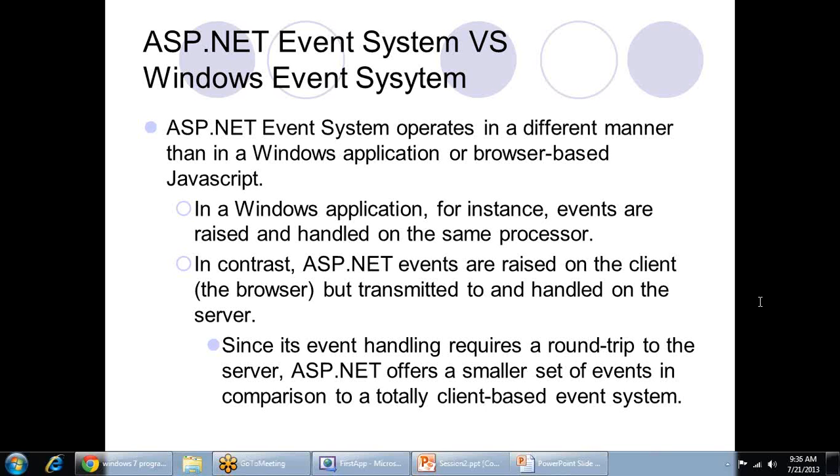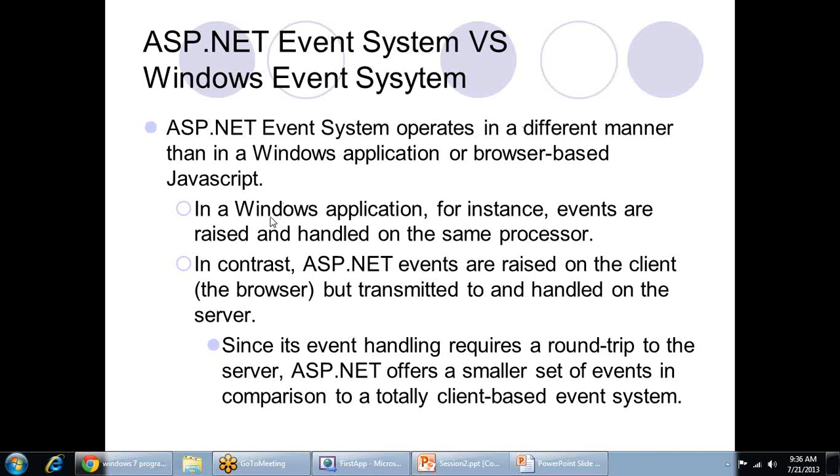Okay. Triggered at the client side and processed at the server. So Ramya says triggered at the client side and processed at the server. Yes. So basically there are two processors involved. The client is invoking the event, so it is triggered at the client side and it will be transmitted to the server, and then on the server it will be handled. So there are two processors involved, one on the client side and another on the server side. And we need a transmission process also, transmitting the event from client to the server.